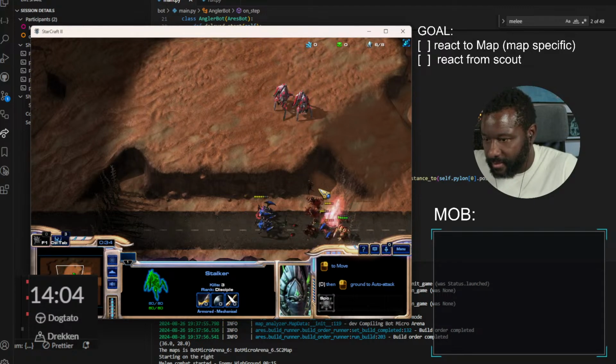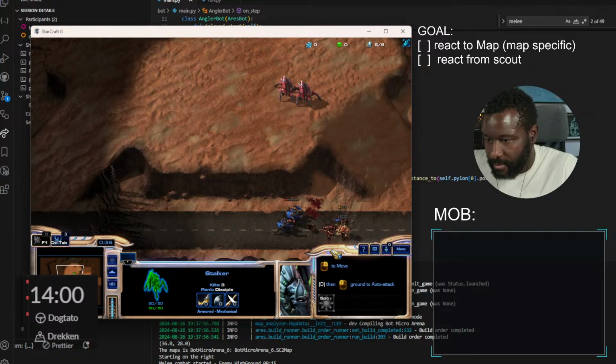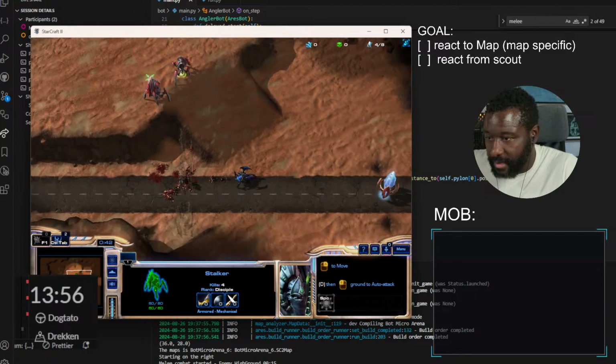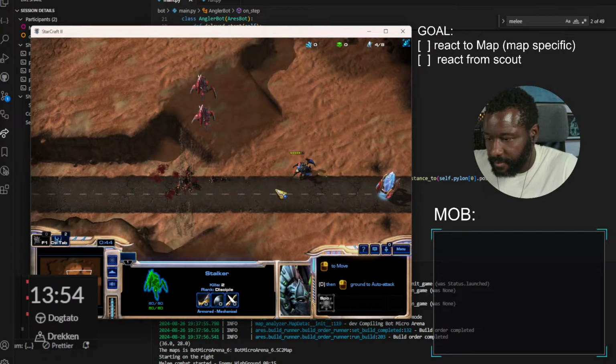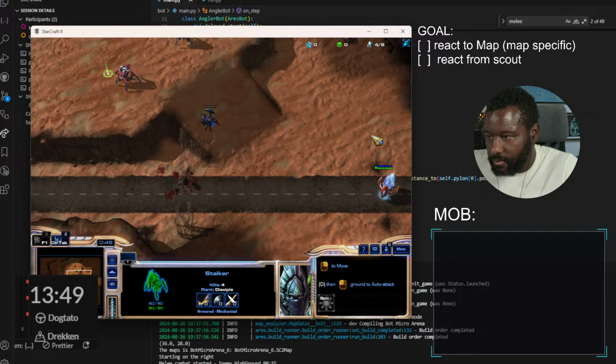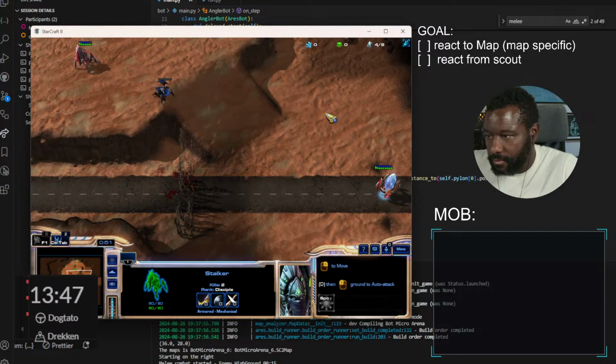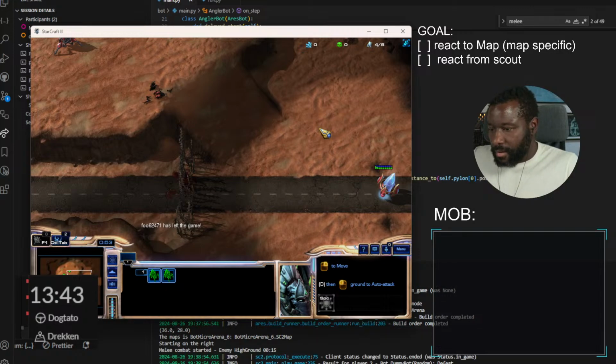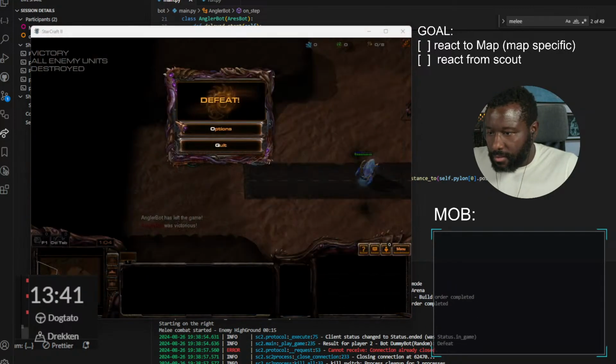Maybe we have to change the comparison. Is it greater than? Maybe greater than or equal, with an equal sign too. So it thought the enemy was on the high ground. Let me look at the code real quick. It's not my turn though. Yeah, you get as greater. No, that should be. Maybe you should add one. Maybe add a little bit to the Z position.